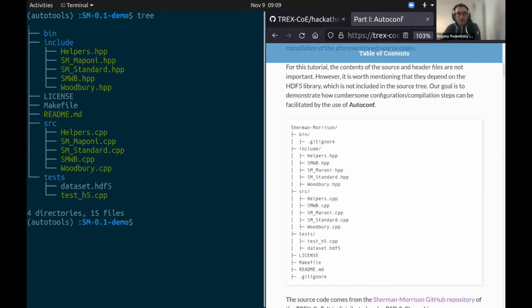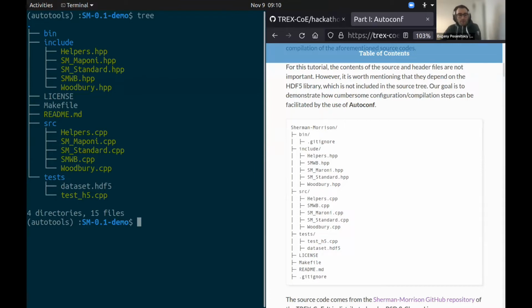Basically, if you unpack the tar.gz project that was provided, you end up with this kind of source tree. The contents of the files don't matter at the moment. It's useful to know that this is a C++ project, which is why we have the .cpp extension.